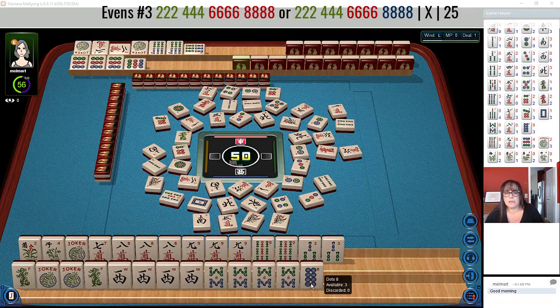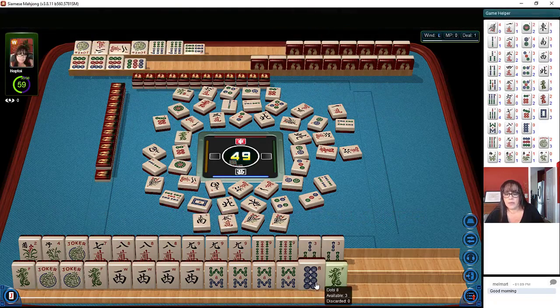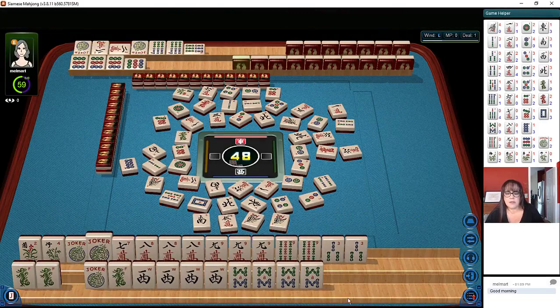Either way, we need to let this 8 dot go. Flower. We're going to let the 8 dot go right now. There's a green dragon! 8 dots. So now we can use this up here for the 7, and we're set on both hands. We can Kong every number on top.